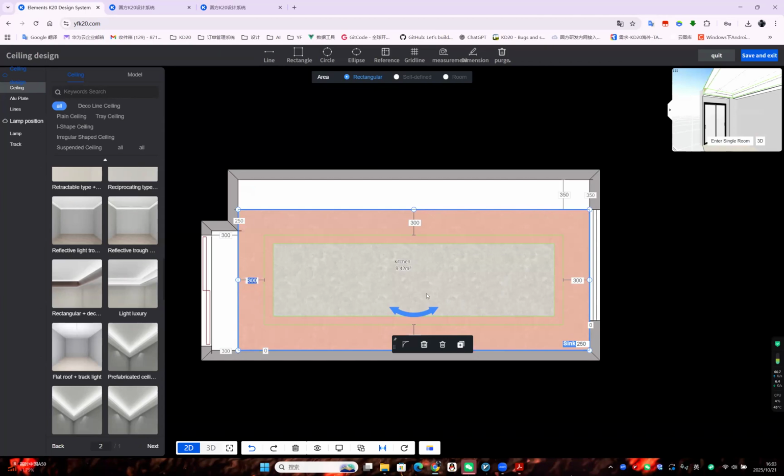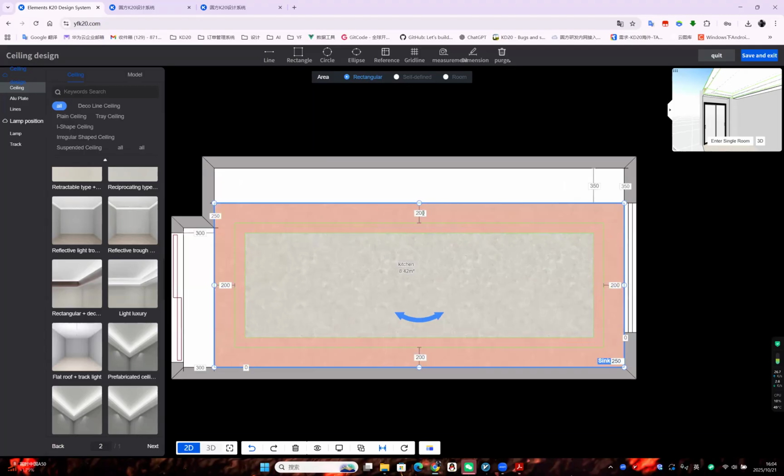We can change to 200, and in here we can also change to 200. Here is same. These four distances we can change to 200.